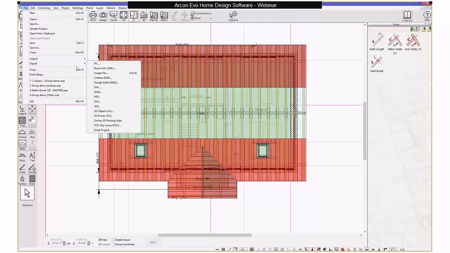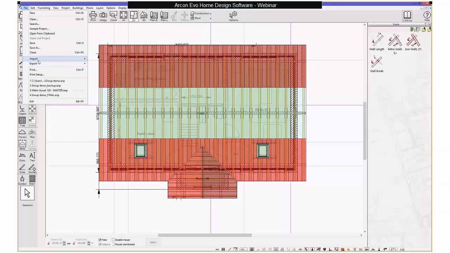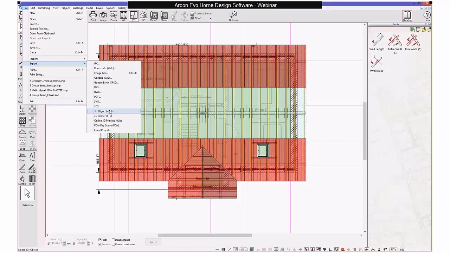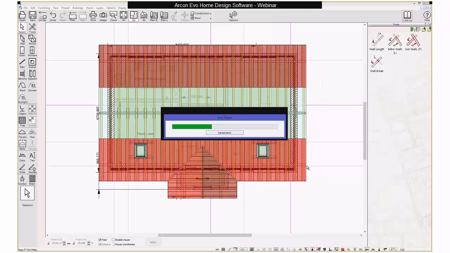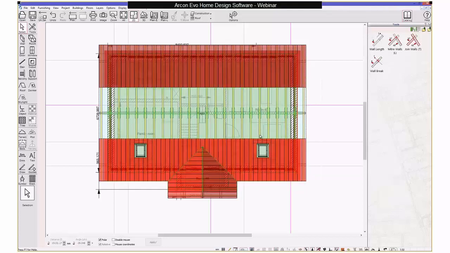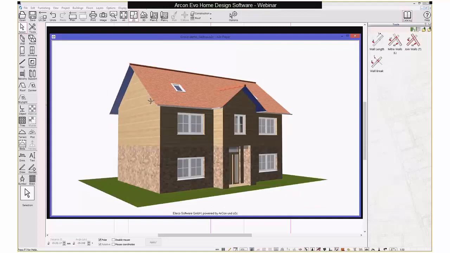You can see from the list here, you've got IFC, Collada, Google Earth, DXF DWG, and you've also got the O2C object format as well. So basically, I can export my project to O2C. If I just demonstrate that quickly, okay, we'll just save that, and I'm just going to open up what I've just exported in the player, or through the WebGL player as well.